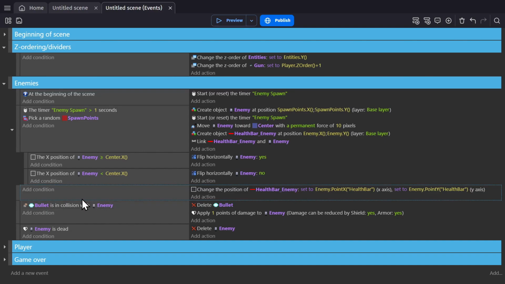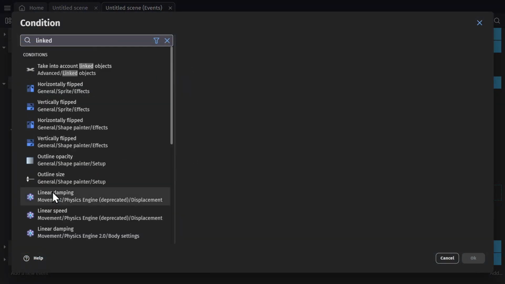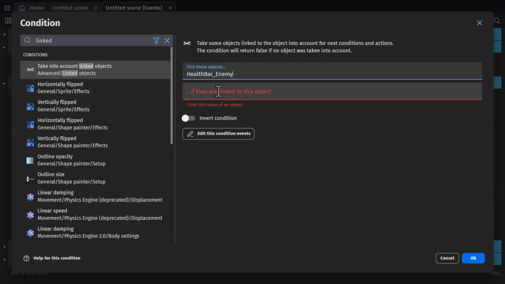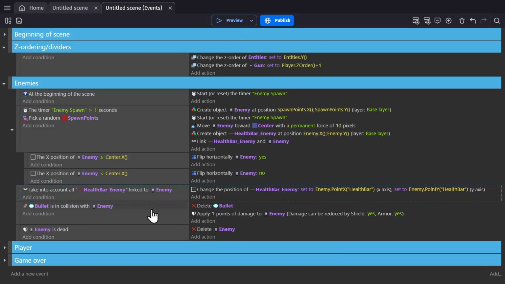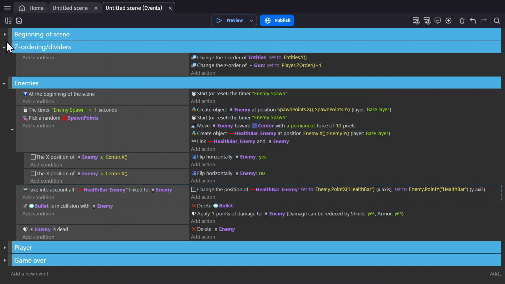But to make sure it picks the right ghost to be above, we need to use the condition take into account linked objects. And there we go. Now let's see if that worked. They should be... oh, no. No health bars. No health bars. Let's see what's going wrong.